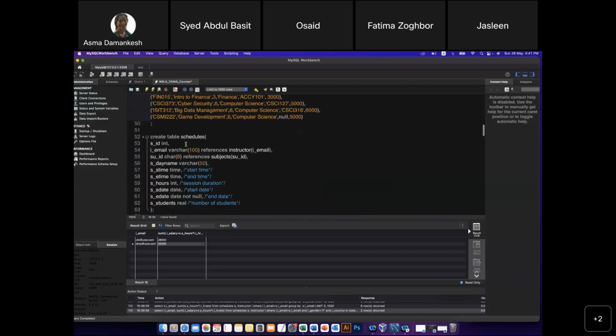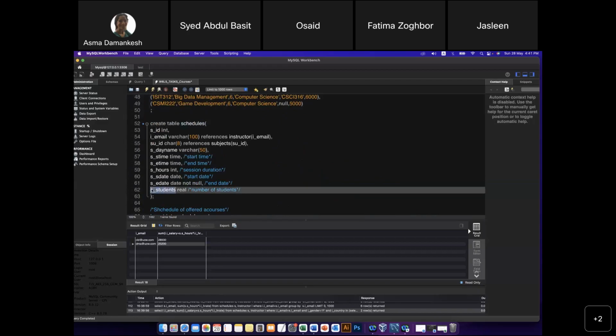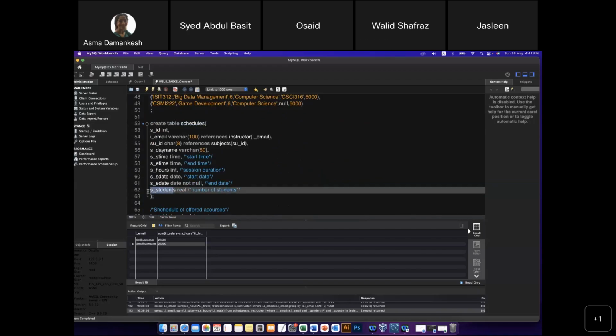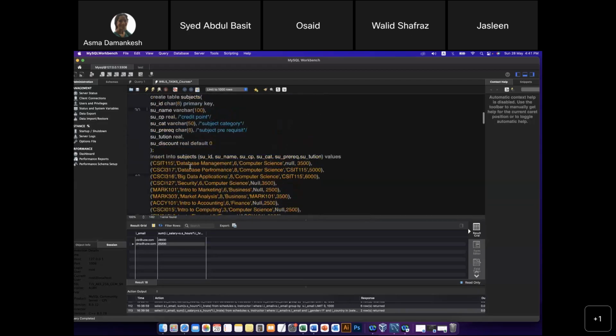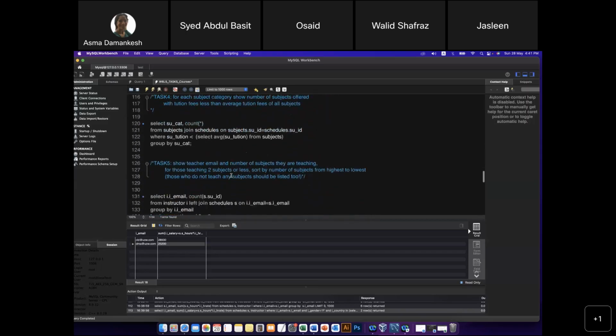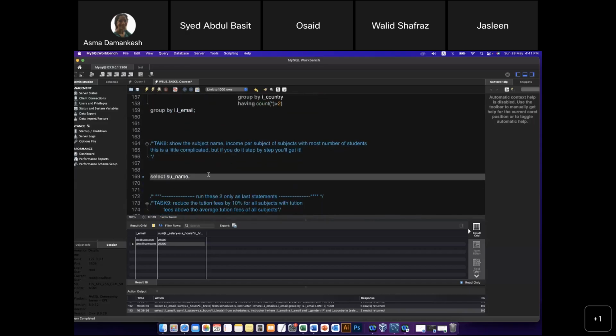Then here from the schedule table, I know how many people are enrolled. So if there are 10 students enrolled in 115 and each subject is 6,500, you need to multiply the number of students with the tuition fees, right? So this would be subject name. I'm gonna keep it simple for now, okay?